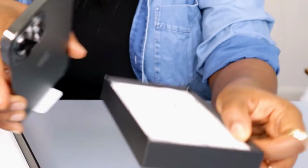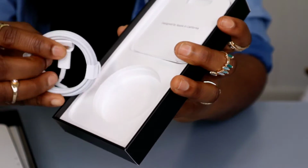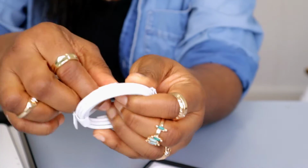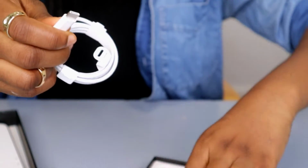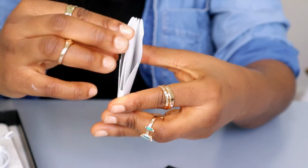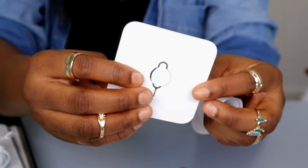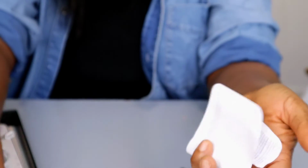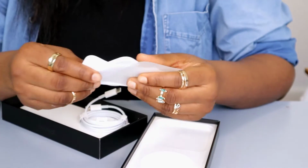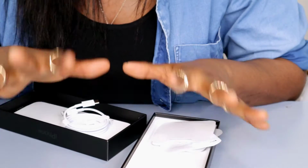So this is it, and inside the box there's a USB cord, and this is a Type-C USB cord, and then there is this. Okay, this is a pin, a SIM card pin, and you have the Apple logo, and I guess manuals and all that, and that's all. No earphones and no charger head, so you have to get these things by yourself. So let's get back to the video.